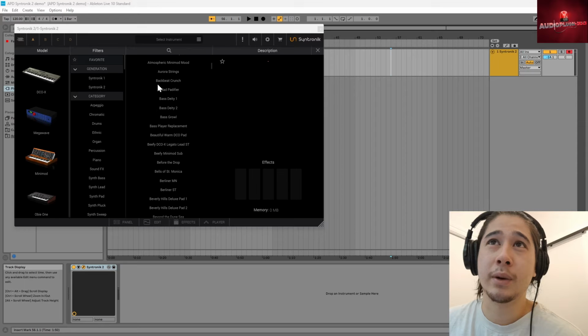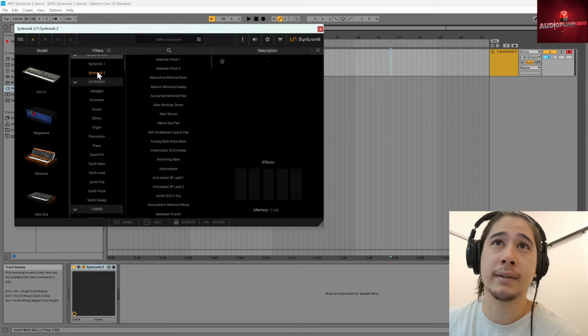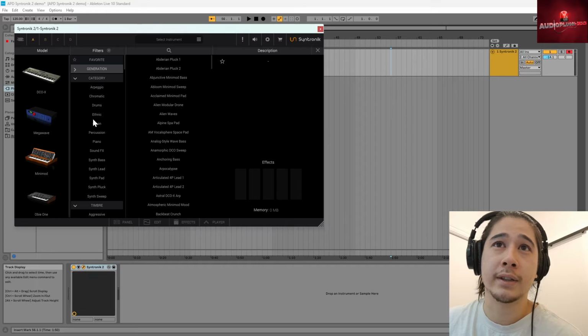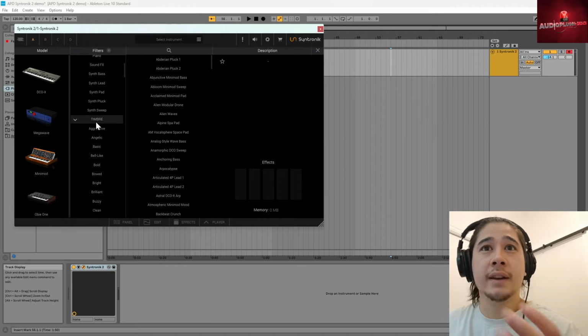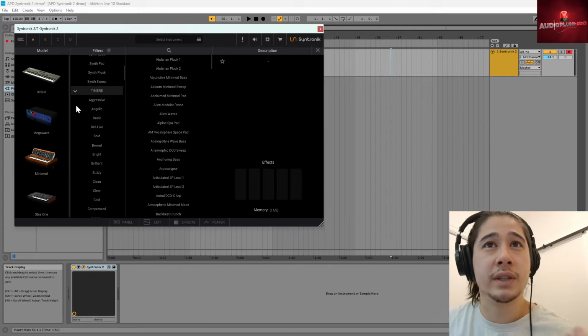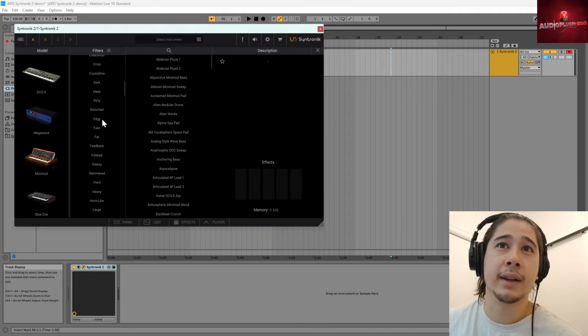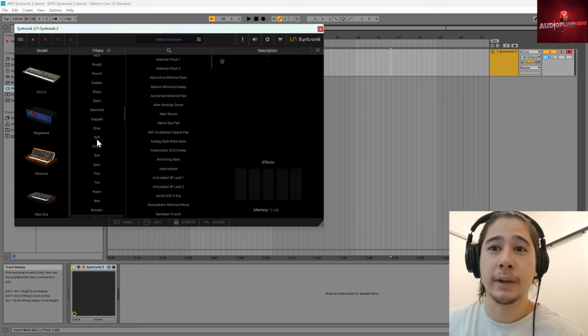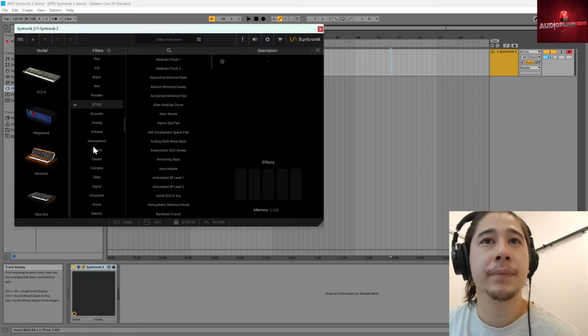We can see all these presets here, and you can scroll through these by selecting. So we'll be looking at Syntronik 2, of course, and then you can look at category. So the type of instrument, whether it's arpeggiated, and the function it fulfills. Timbre, you can search for descriptive words like aggressive, angelic, and then you can look through. There's so many descriptive words that have been attached to each preset so you can find whatever you need.